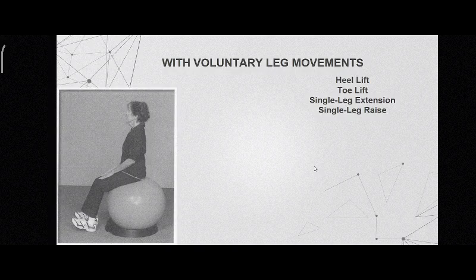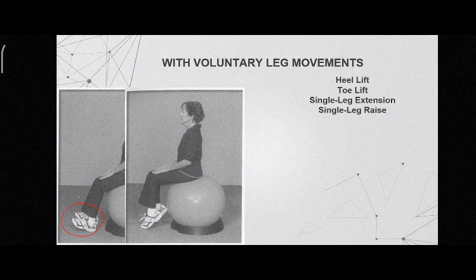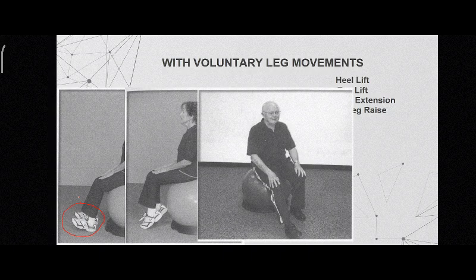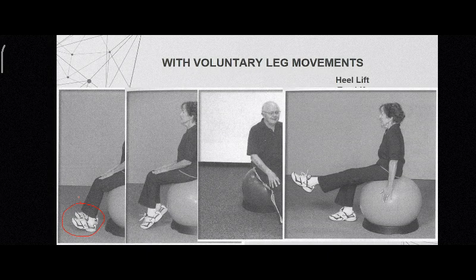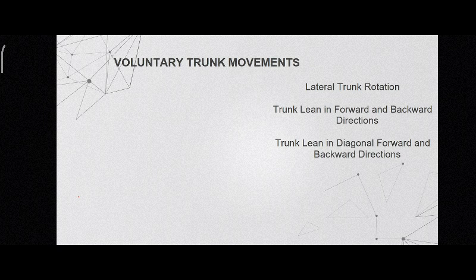So in first thing, we will ask the patient to lift up their toe, as you can see in this diagram. Then we ask them to lift their heel while maintaining the position, and then we ask them to raise their leg one by one and then extend and then raise the legs while maintaining the correct posture. Then we will ask them to do the trunk movements.